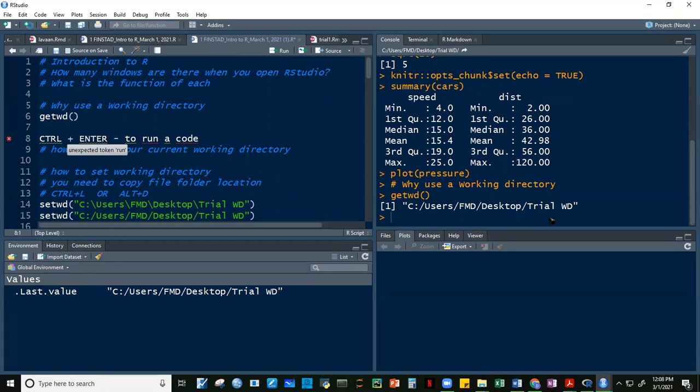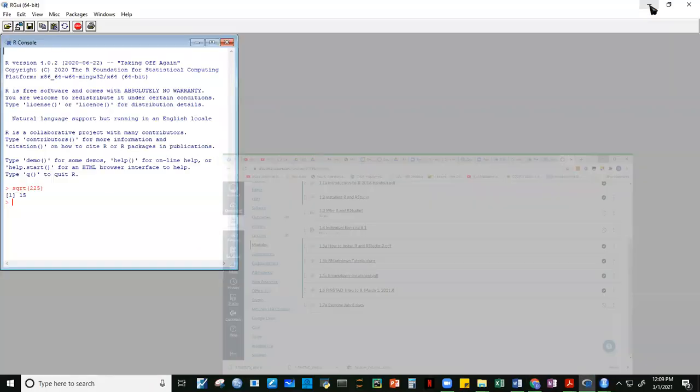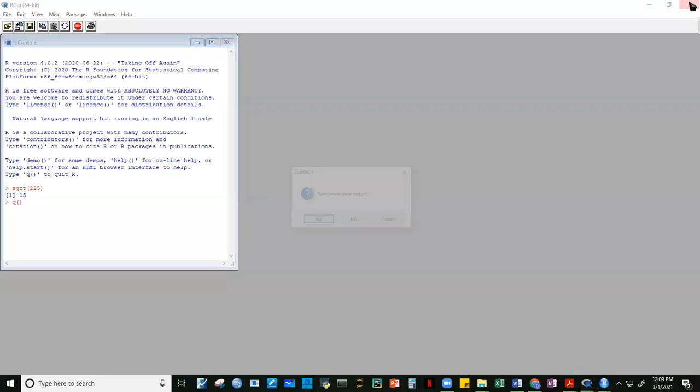Okay, now pwedeng nasa downloads, no? It depends on how it was downloaded. But if you want, for example, to create a folder as your working directory for R, then you can do that. Ganun ang ginawa ko dito.